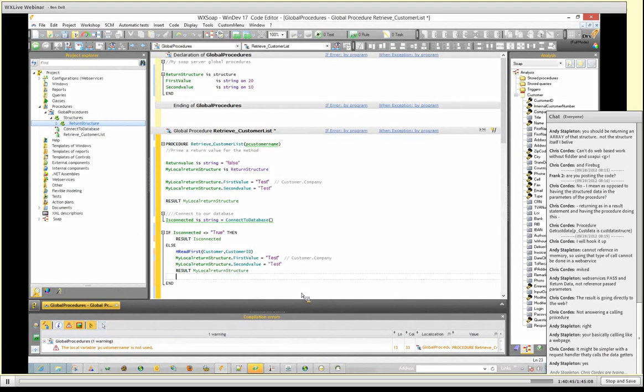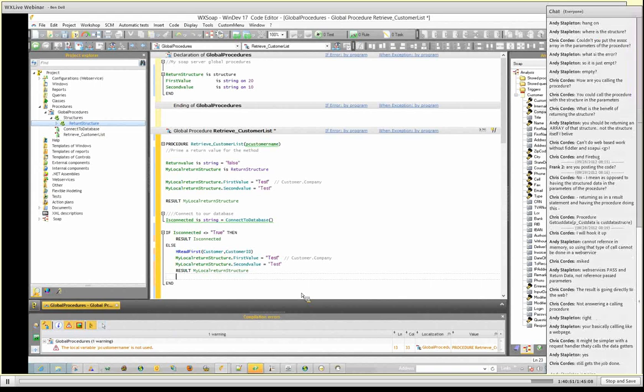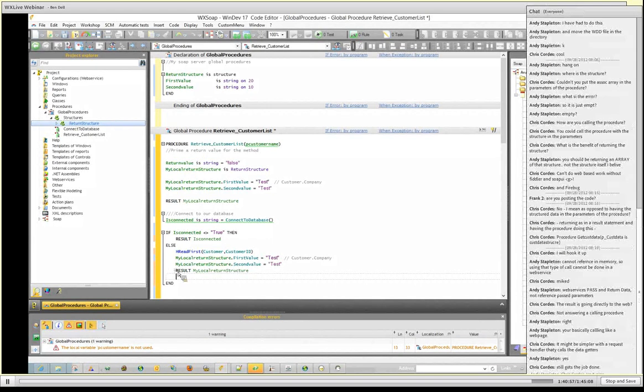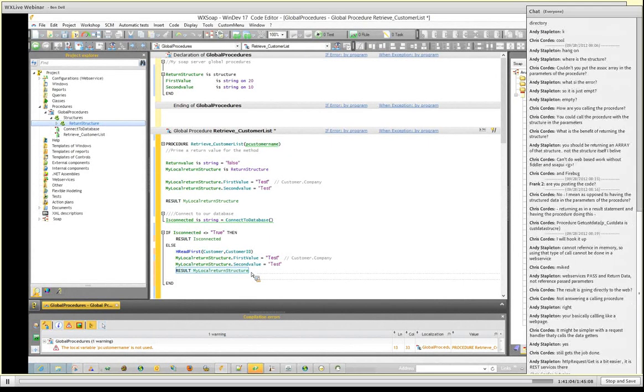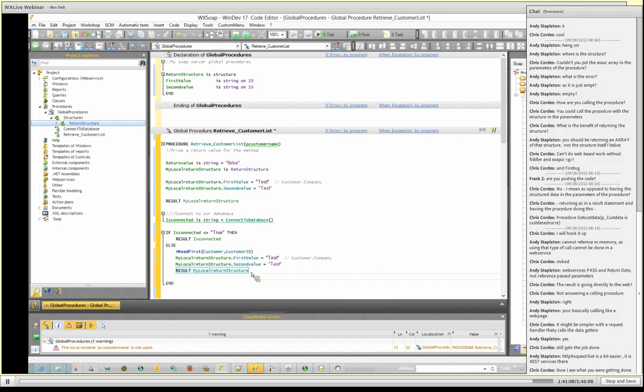But at the end of the day, you still need to write a procedure which gets the data and does a result to return that to the client that's calling. And it doesn't matter what your result is, as long as it's something which can be transformed into an XML file by the web server part. And that's the important thing to remember.